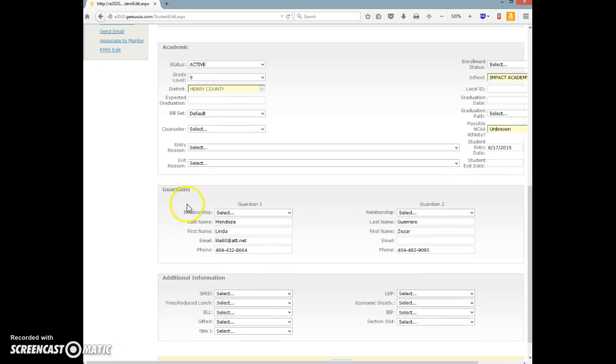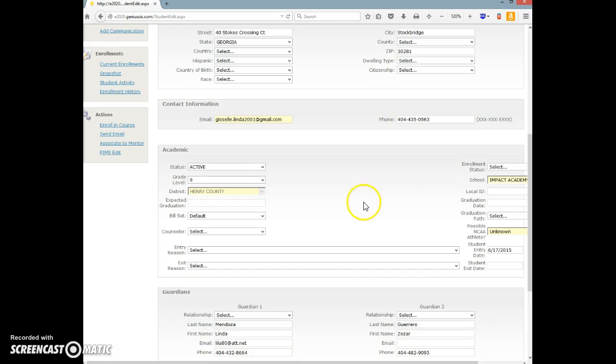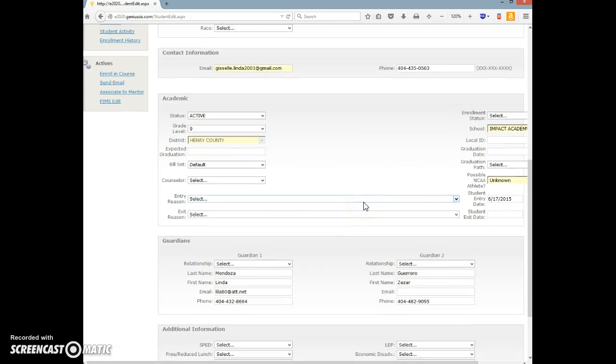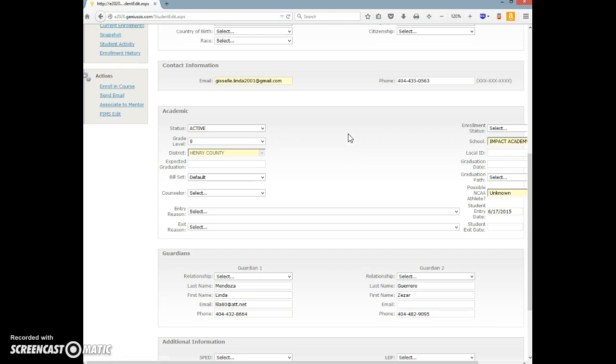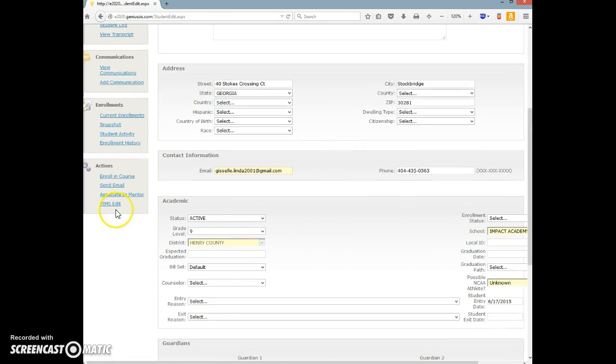And here is the guardian contact information. So here's mom's email address and mom's phone number, and that happens to not be the student's number, so that does appear to be the student's phone number. It's useful to have the student's number in case you need to text and share information with the student, as well as email the student, and you can do that by one of the links here under Actions.